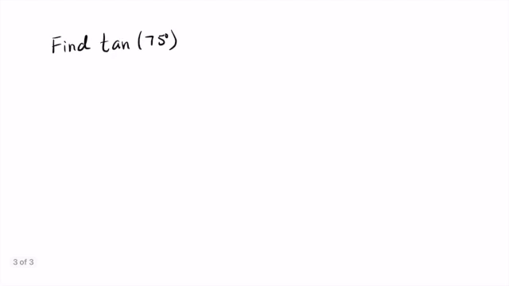And that example is to find the tangent of 75 degrees. Now, I know that 75 degrees in general is not on my unit circle. So I need to think of two different angle measures that add to give me 75 degrees. I know that to be 45 degrees and 30 degrees. That's pretty easy. So once I know my two angles, I can call them A and B, and then we can plug them straight into our formula.